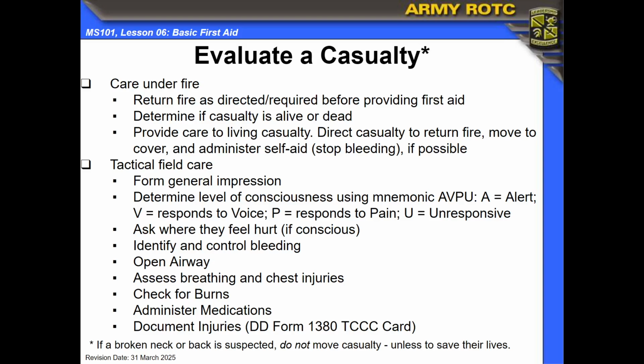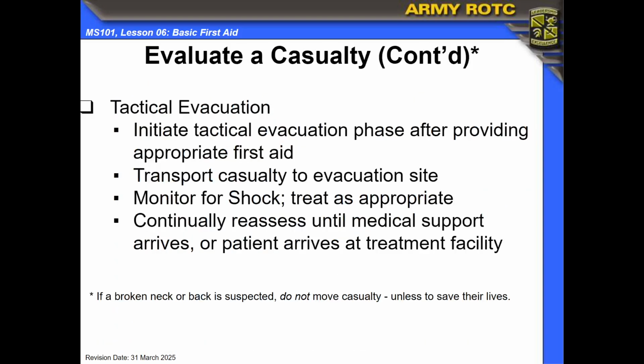So if you're like, why aren't we getting anything deeper than just this? It's because we're not medics. Medical stuff is very basic at our level, unless you guys are trying to branch medical. So anything you learn about medical stuff is always going to be very basic until you get them up to the next echelon of care. That's the point. I think medic training is like a year long. The 68 Whiskeys, which are the enlisted medical folks, combat medics, have one of the longest AITs, which is their special schooling. They've got a pretty high washout rate because they get into everything we're talking about times 100, right?